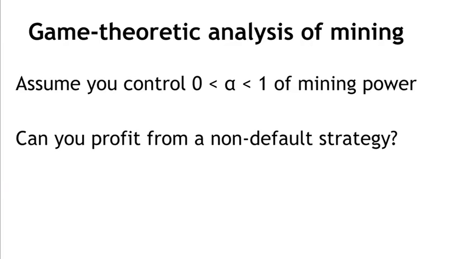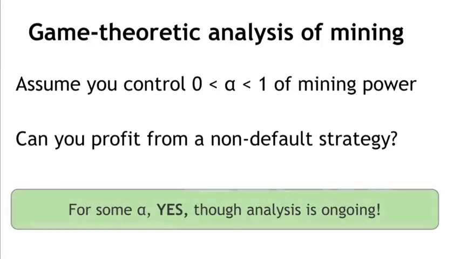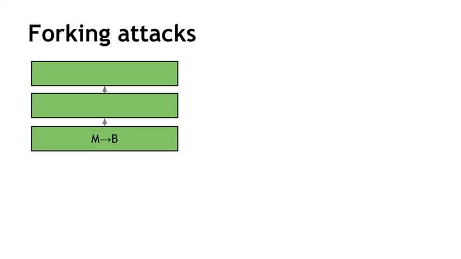Well, it's all going to depend on how much mining power you actually have, and we'll express that with the parameter alpha from 0 to 1, which is the proportion of all the mining capacity in the world that you actually control. Now, it turns out that for some alpha, yes, you can make more money by implementing a non-default strategy, although the analysis is still ongoing. So this is very much new, under development stuff. So the simplest attack is a forking attack. And the idea here is to perform a double spend.